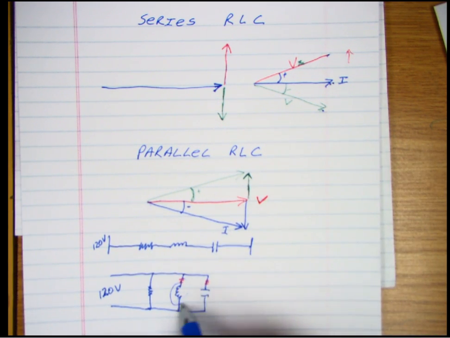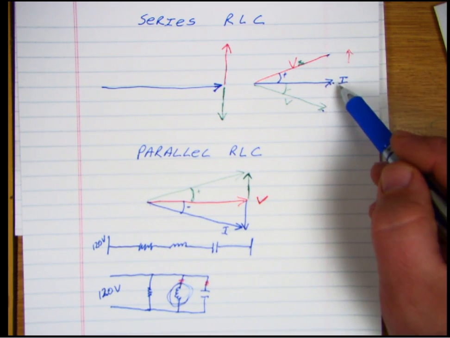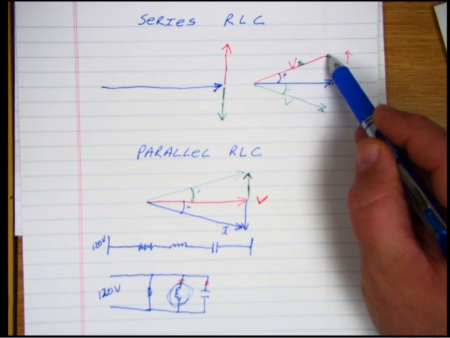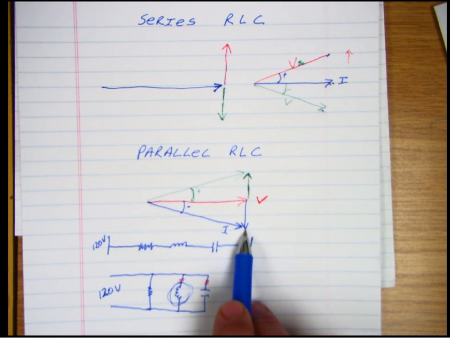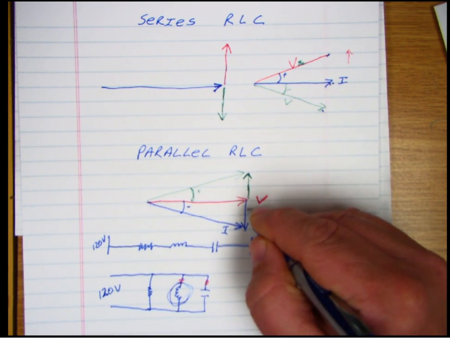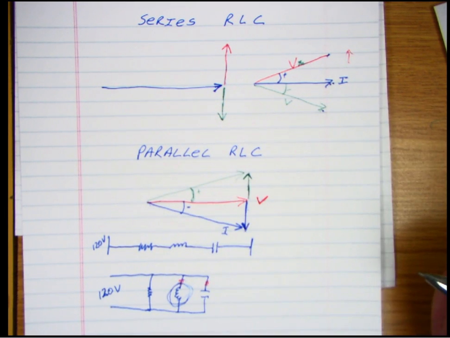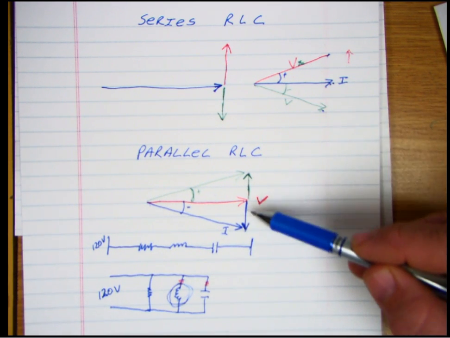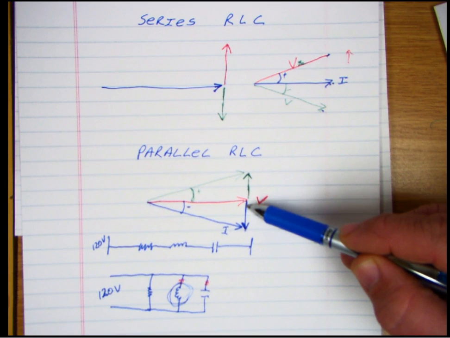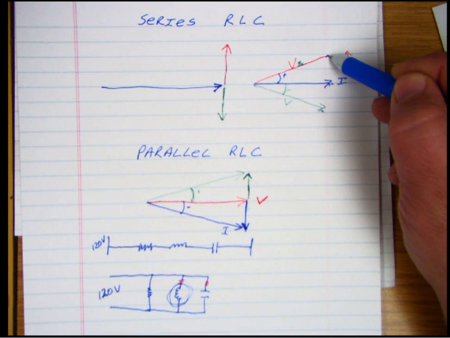adding current in the inductive branch, when we're dealing with an inductor, they're always lagging, right? The current is behind the voltage. So now, because our voltage is our baseline, the current's drawn as a negative value, right? This is the purely inductive current right here, and this would be the net current if there was a resistor and inductor in series in that branch. Okay, so our inductive current is drawn in a negative value because the current is behind the voltage, right?